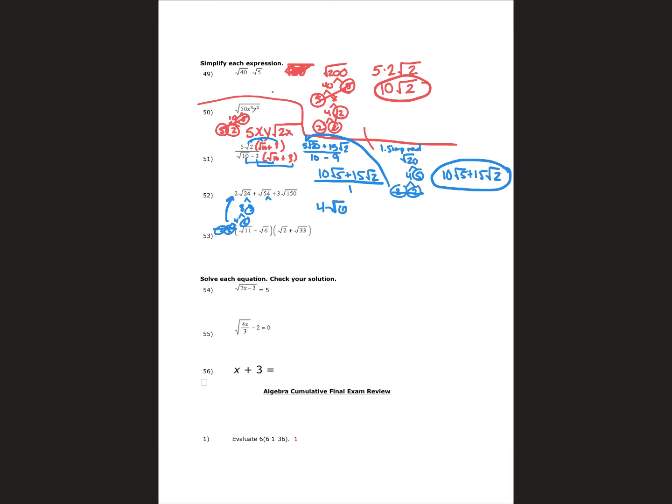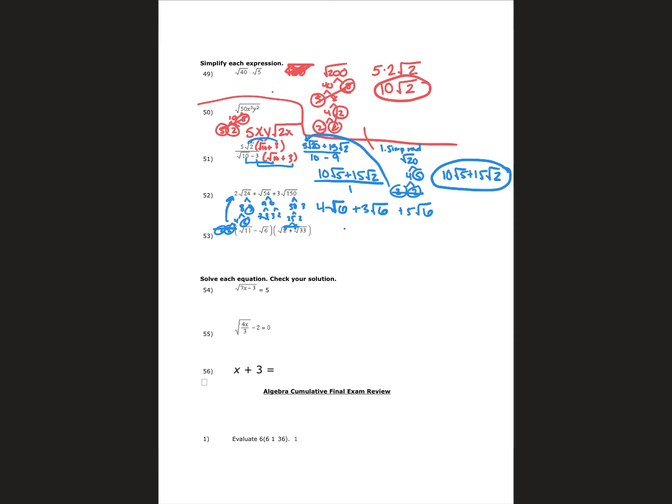Then I'm going to do the 54. So 54 is 9 times 6. 9 is 3 and 3. 6 is 3 and 2. So a pair of 3's comes out, and then the 3 times 2 stays in. For 150, I can do 50 and 3. 25 and 2. 5 and 5. So a pair of 5's comes out, and the 3 and 2 multiply back inside.